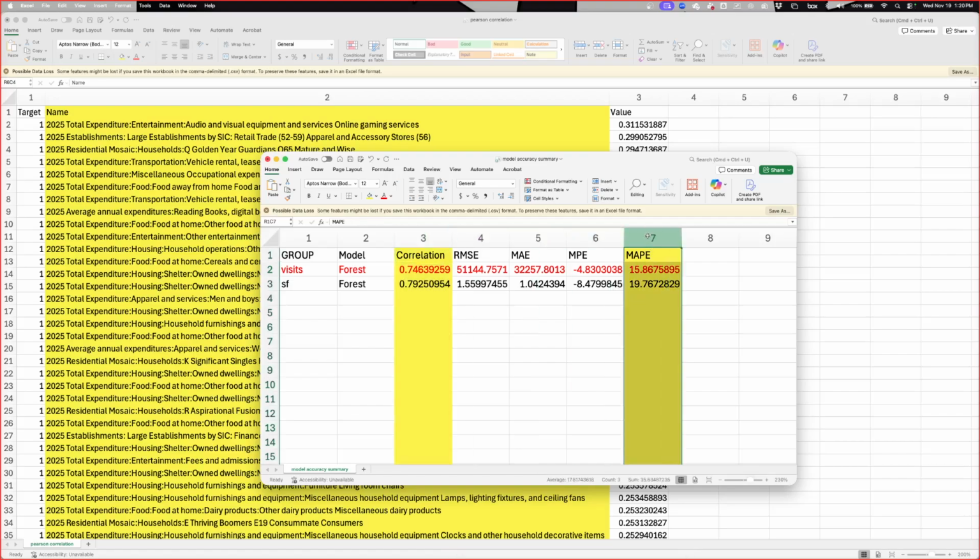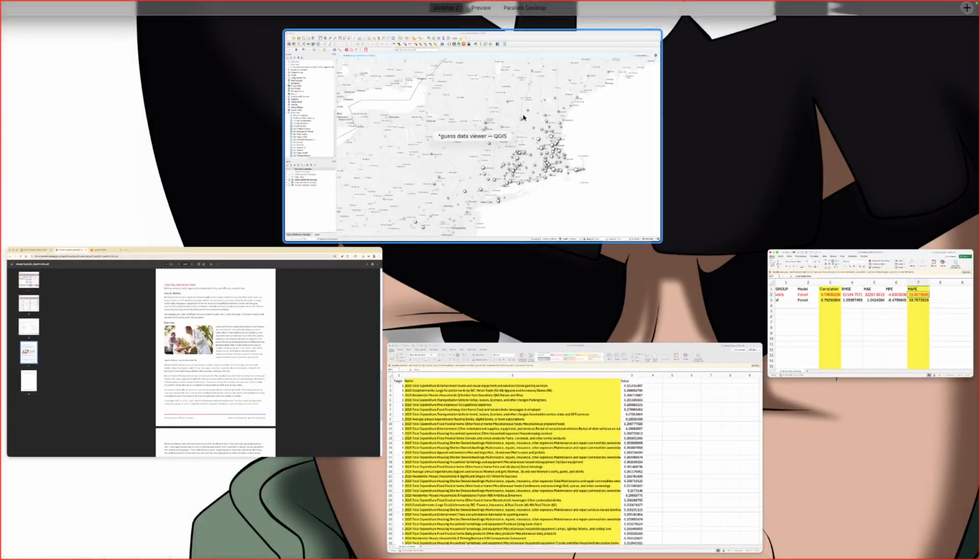And now we're looking at the mean absolute percentage error, also known as the MAPE. So when we do take a guess and we're trying to overall predict the number of visitors, we're going to be up or down roughly 16%. And so this is the accuracy of the model. I would say this is damn good, right? This is good for site selection to try to figure out where your next site should be.